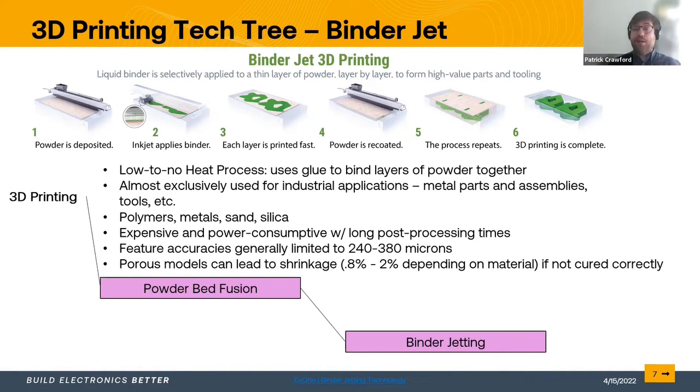The first one they kind of mentioned, which is medical. This is used a lot for dental implants, for things that need to be coated, but once they're coated with the post-processing, it doesn't really matter the strength profile or anything like that. So they use it a lot in dental applications. This is something that is used quite a bit in aerospace. You'll see a common theme, which is that pretty much all of these technologies are used all the time in aerospace. I think if these aerospace companies had their way, there would just be a hangar that was a 3D printer and it would just print an entire plane and they could just fly it off, because pretty much everything is made with additive.